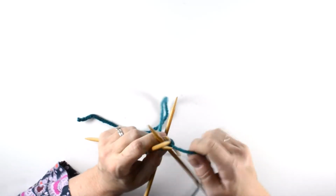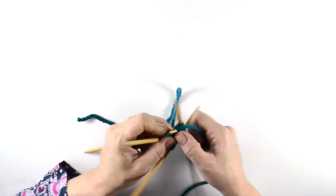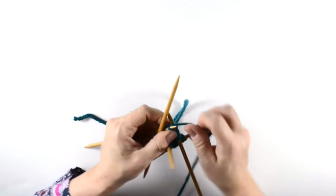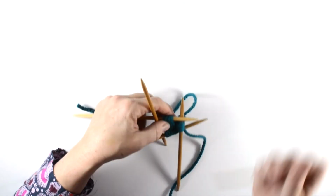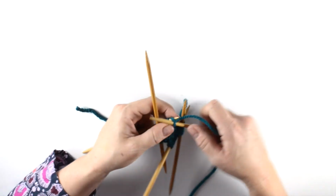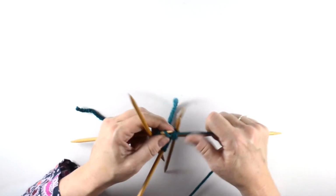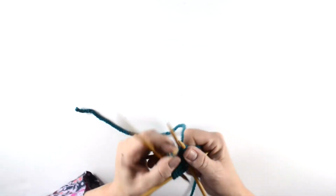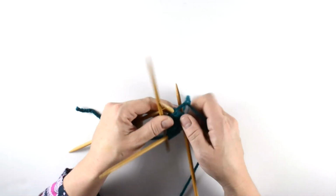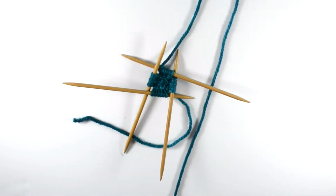knit front, knit back, knit 1, knit front, knit back, knit 1, and I think we have 1 more needle to go. Yep, that one only has 4 stitches on it. Knit front and back, knit 1, knit front and back, knit 1. And now you will see that I have 6 stitches on each needle for a total of 24 stitches.